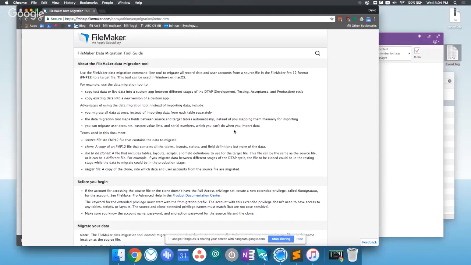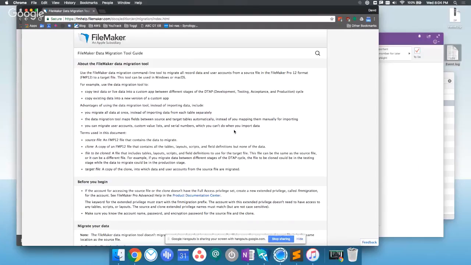The process for doing that is: stop your live file, take it down, download it, get your copy of that, take your dev file, make a clone of your dev file, then use the data migration tool to migrate your data from your old live file to your clone, which is going to become your new live file. It's done on the command line. A couple commands. It's not anything too complicated. And there are a couple tools that you can download to help you write the commands for that.